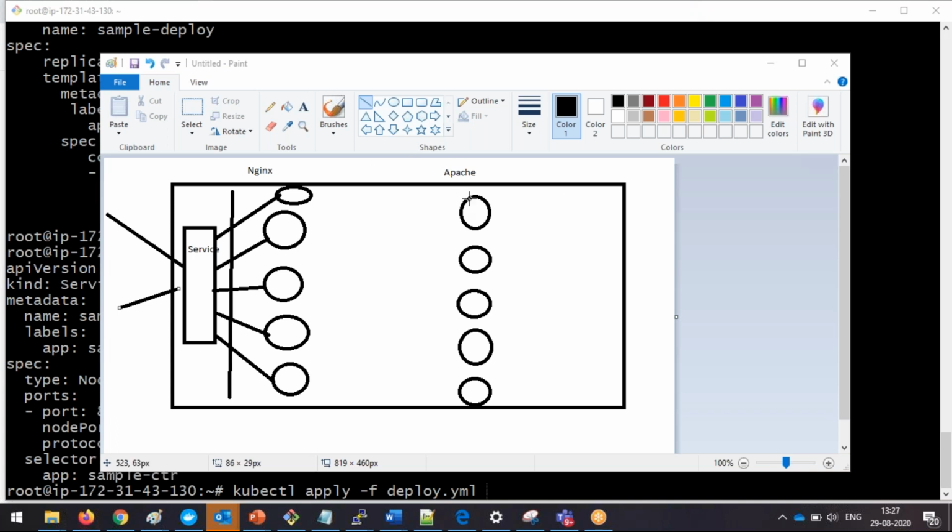A new set is going to be created for the Apache. Now what is the cluster going to do? When the new container is created for the Apache, it is going to delete one old one. Now 4 plus 1, total 5, like this. When the second container is created, it is going to delete the second one. Now 3 plus 2, 5. When the third is created, it is going to delete the third one. So 2 plus 3. Like that, it will be taken care of. When the new containers are created, the old ones are deleted. Once all 5 are created, all the 5 old ones are gone.